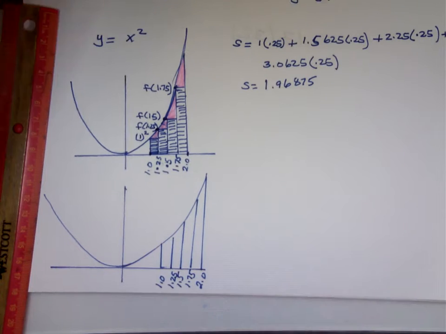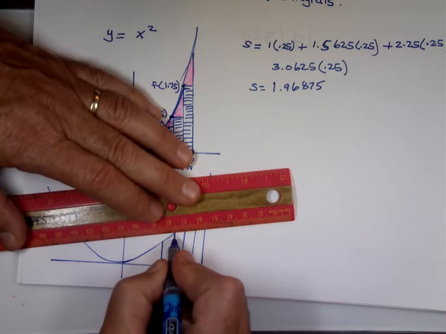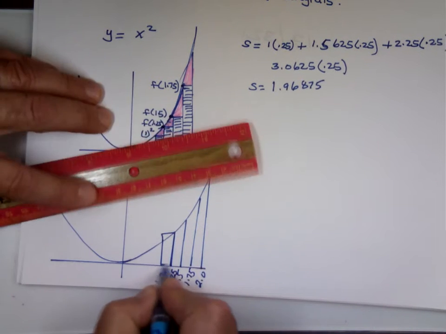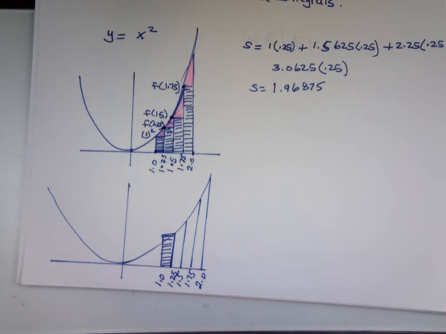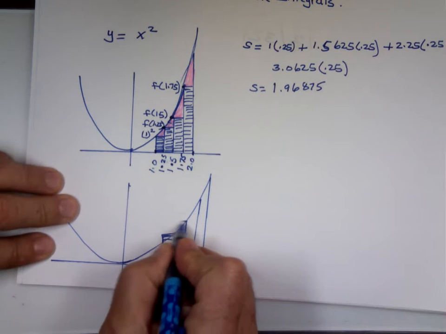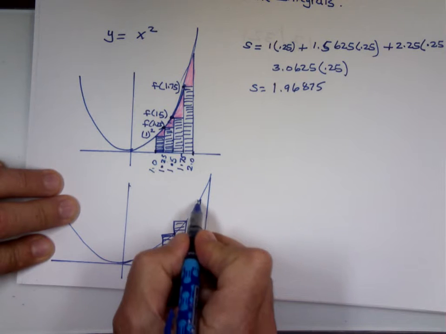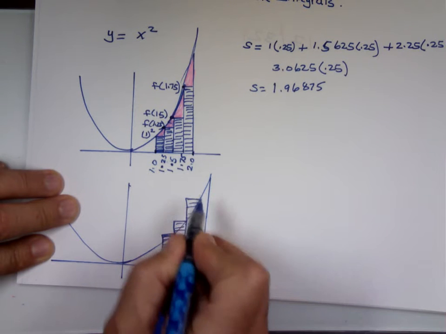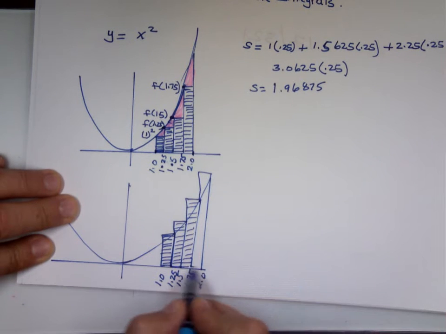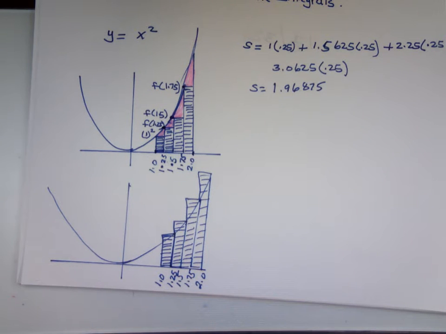For the upper sum, we use the bigger height, the larger, not the smaller. So for this, we use this height. And you can see now, I got extra in it. For the next one, we use this height. For the next one, we use this height. And for the next one, we use this height. So the first one was missing pieces, this one is adding pieces to it.